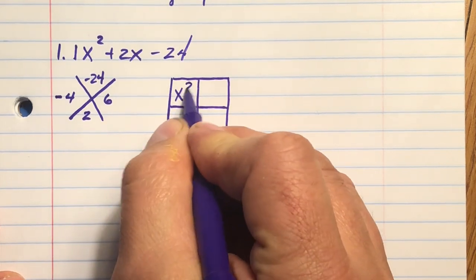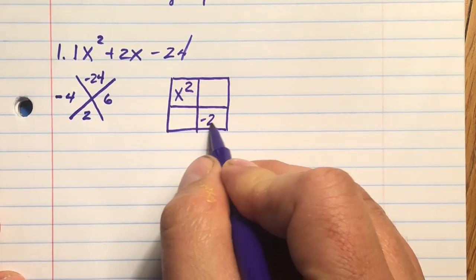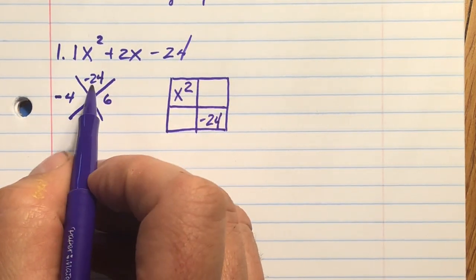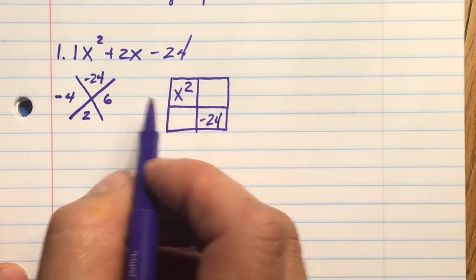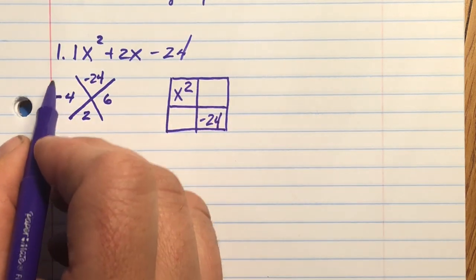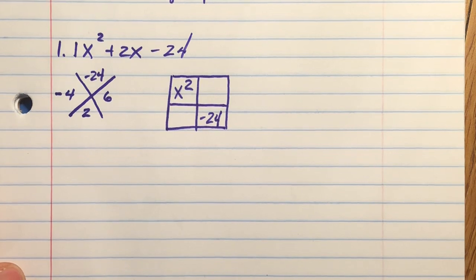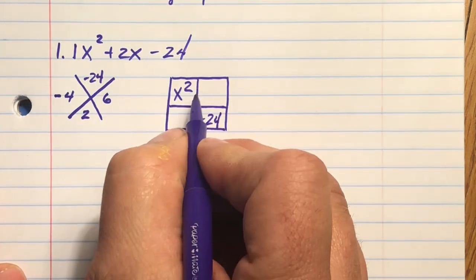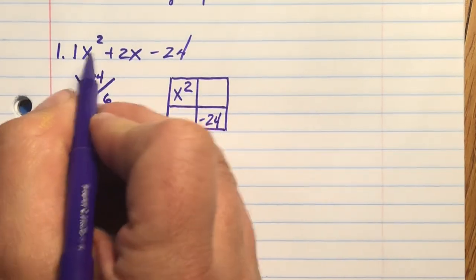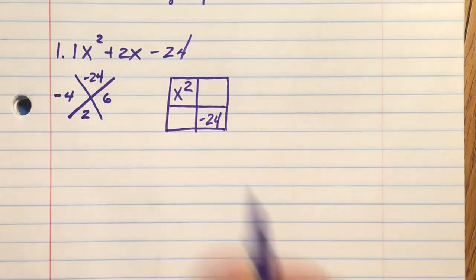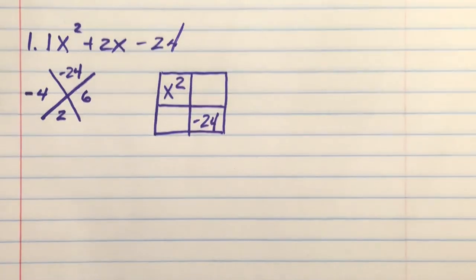I get x squared goes there. All right, guys, this is frustrating. For some of you, when we eventually, if we ever get back together, or next year in Algebra 2, if you have me for Algebra 2, you won't know how to fill this box. And remember, this first term always goes there. The last term always goes there. It doesn't change. It's always the same, okay?